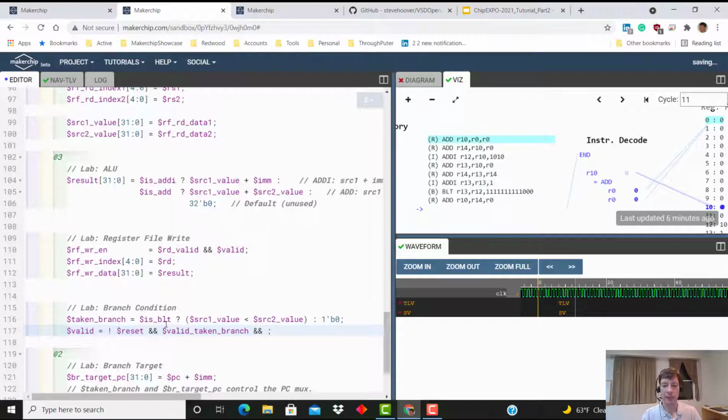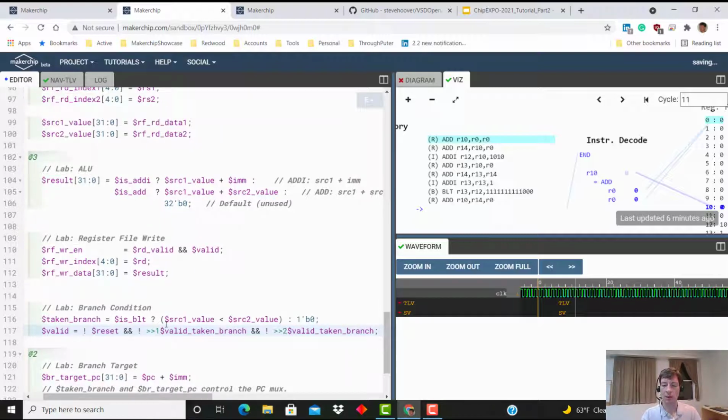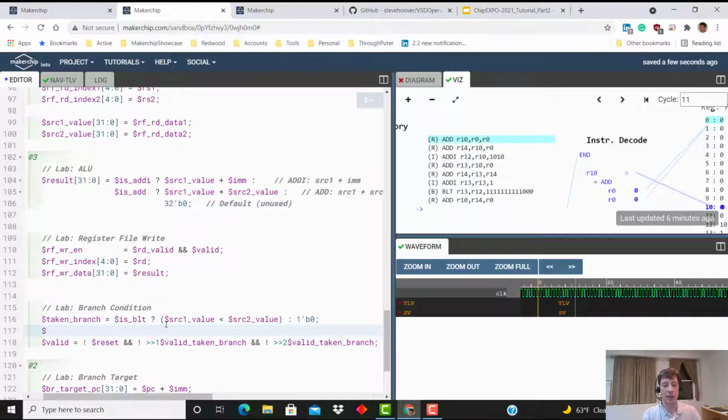The previous instruction was not a valid taken branch, and the previous instruction was not a valid taken branch. And I'm just using this valid taken branch before I've assigned such a signal.